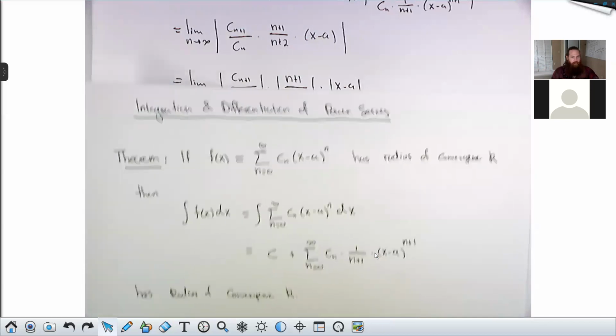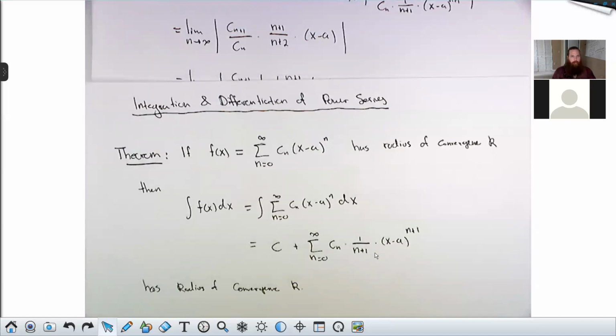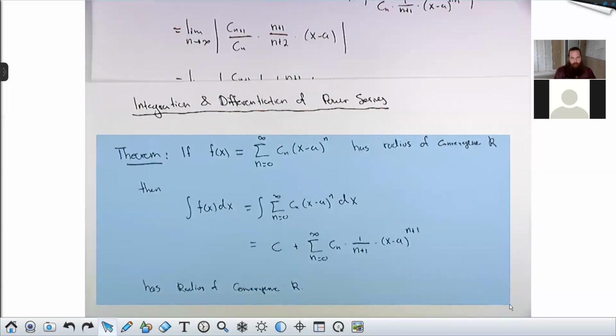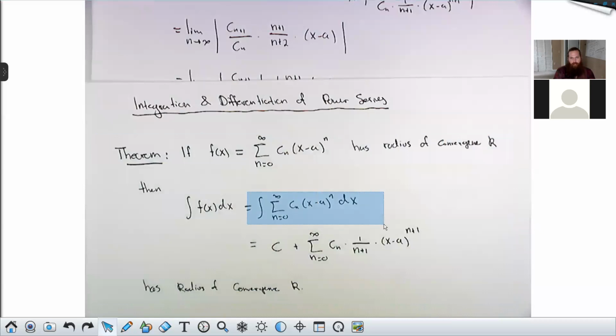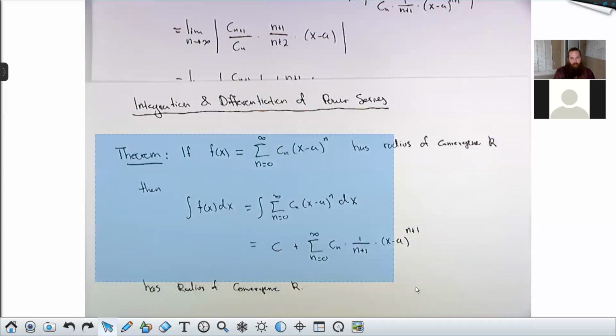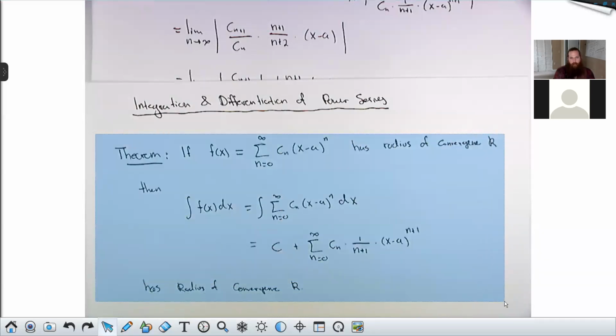Here's the piece you absolutely must remember. All right. So if your notes have gotten a little bit cluttered as we went through that proof, take 10 seconds here and write this down nice and clear somewhere. The integral of this series is equal to this. And the radius of convergence of the result is the same as the radius of convergence of the original. So make sure this is nice and clear somewhere in your notes.